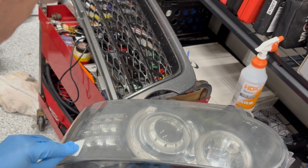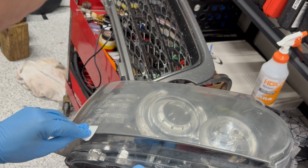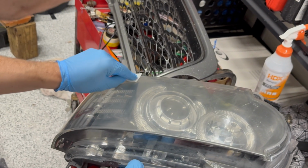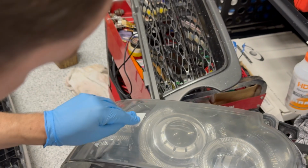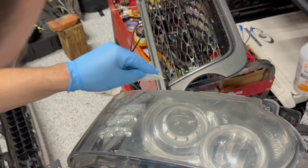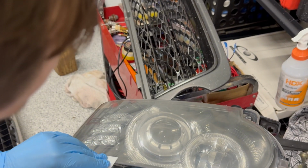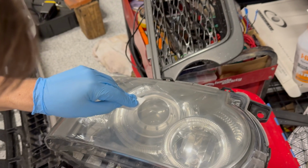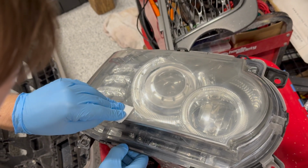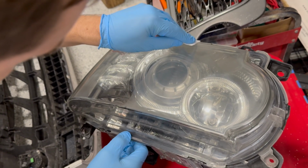But you can see even with this first coat, the clarity coming right back, which is exactly what all the pre-work we just did is getting us. You want to be careful, try and mitigate bubbles. If you see bubbles from the wipe, you're going a little too fast. You just need to slow down a little bit.